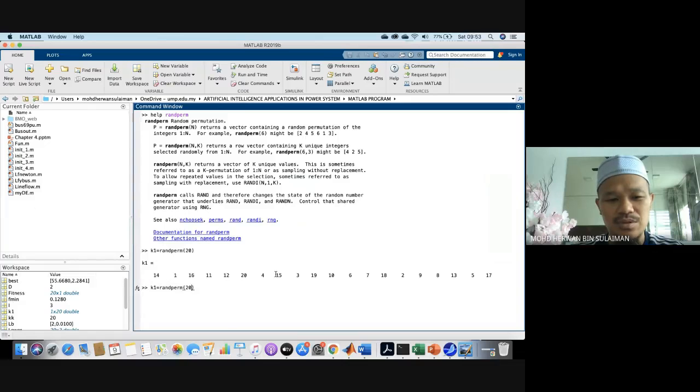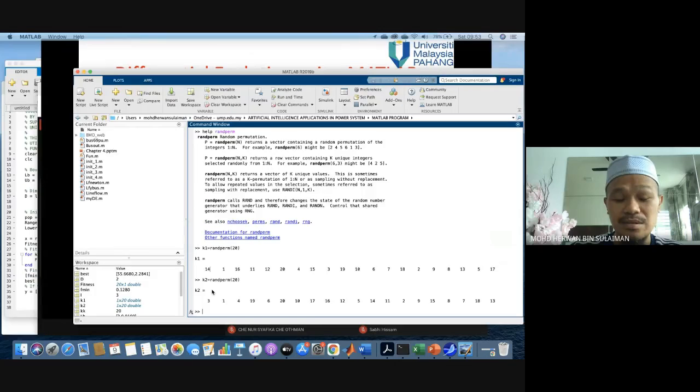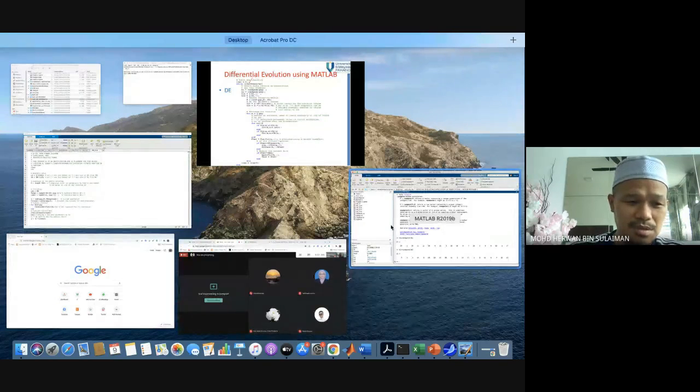Let's say you want K2, it will give you random numbers in random order. So for K1, the random values are, for example, 14, and so on, from 1 until 20. Basically it's 20 numbers, 1 to 20, but in a random fashion. Similar with K2, we also get random values. This is the property of random permutation that we use in the DE.